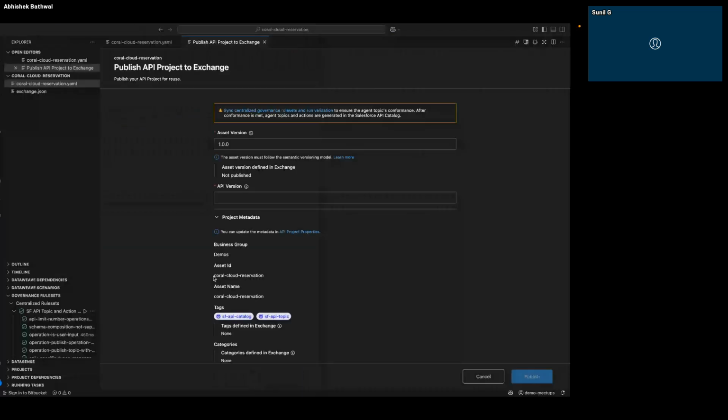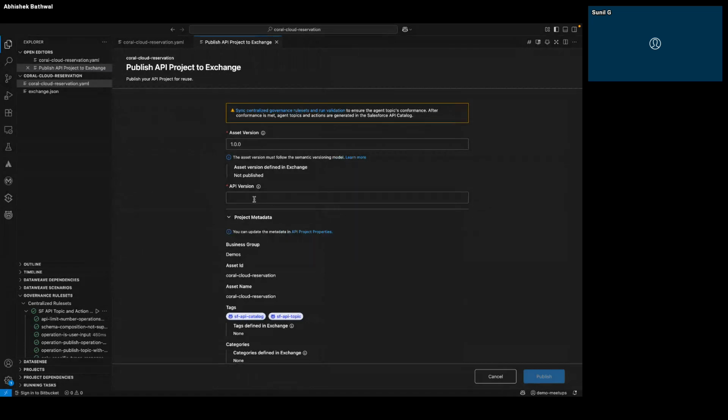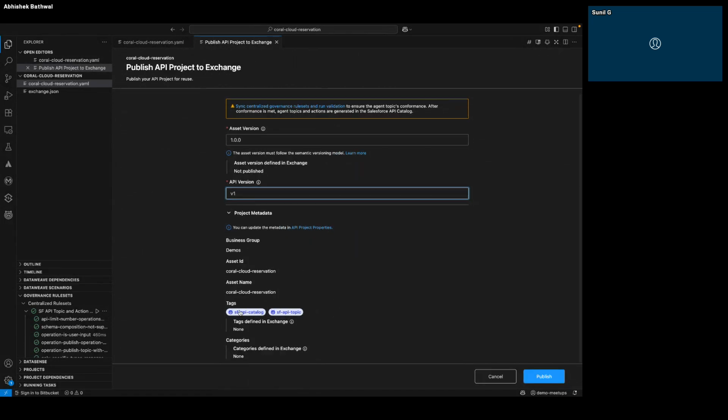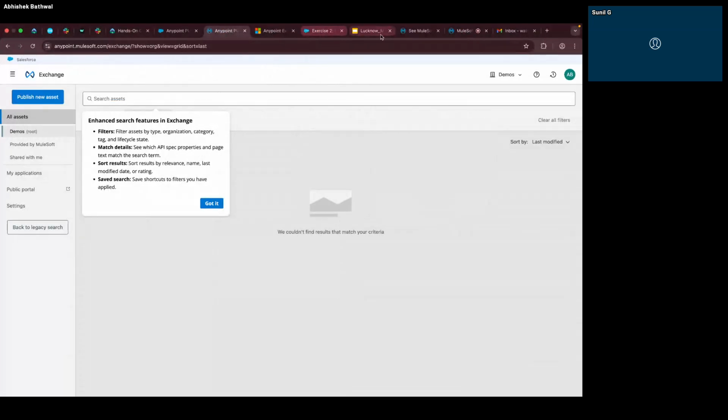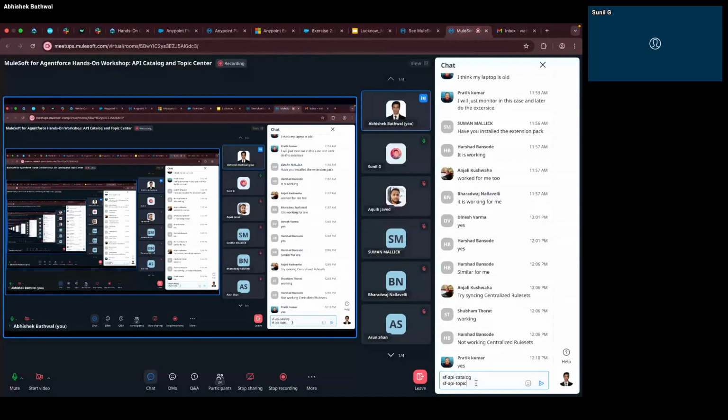And those who are doing in Visual Studio, give a version, like I'm giving V1, and make sure we have these tags. Okay, we have these two tags already there. For people with Design Center, I will come to you.